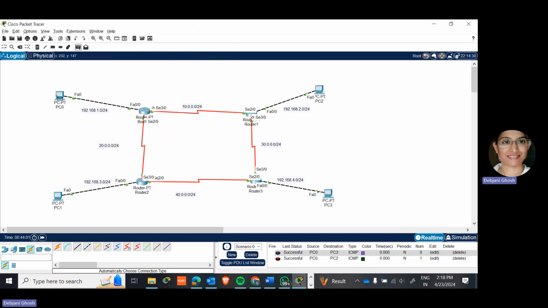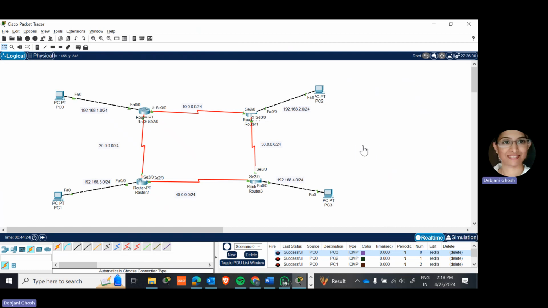And again from this PC to this PC1, very good. And I think everything is done. It is showing the successful status. It means that the configuration is correct, and every PC can communicate among themselves.